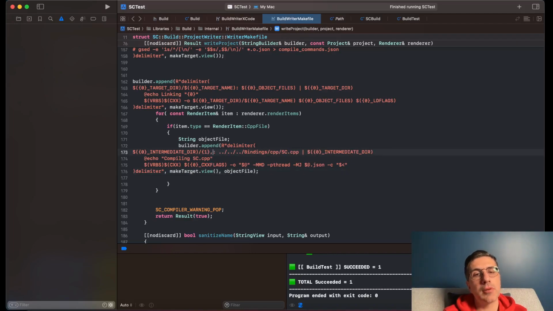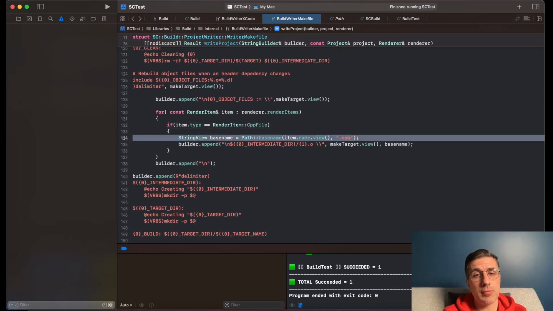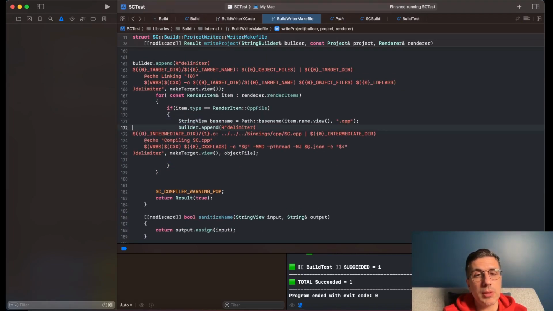Actually, I can make it .o and use just the file name, which is what I did here. Yeah, the base name. Repeating this is not extremely smart, but it will work for now.